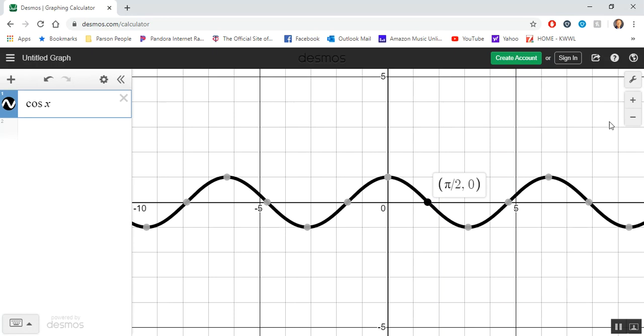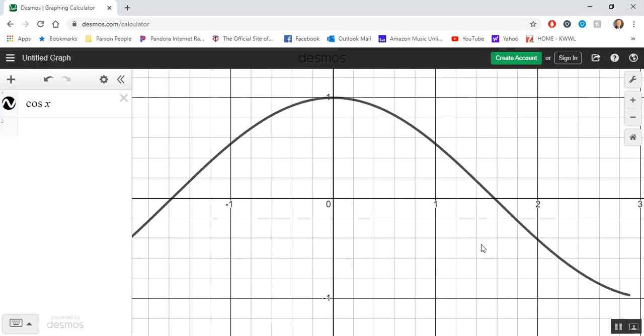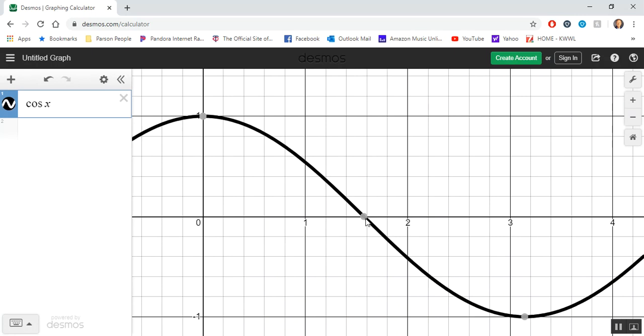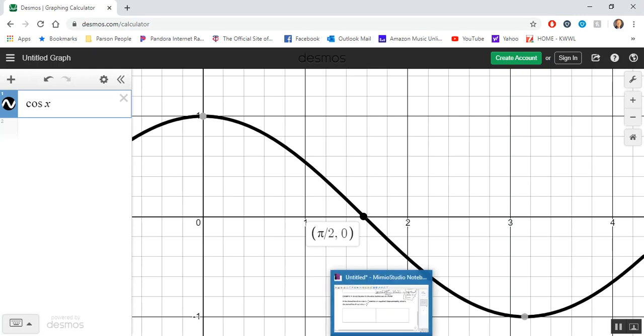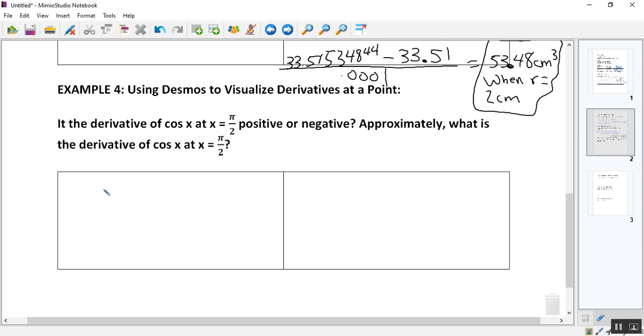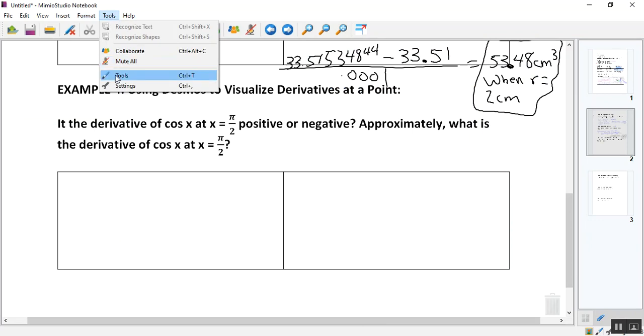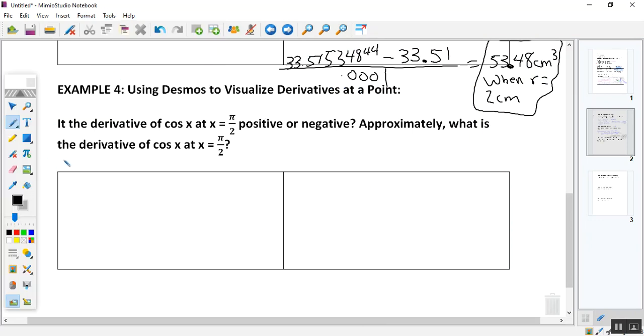Guys, question for you. Pi over 2 is right there, isn't it? Is the derivative at pi over 2 positive or negative? Negative. Okay, anytime you hear me say the word derivative, you're looking at the slope. It's negative. We can see right here that the slope is negative. Okay. I'm going to go in here and type, and you're like, I think the slope is what? Negative. Negative, because the graph at pi over 2, increasing or decreasing?